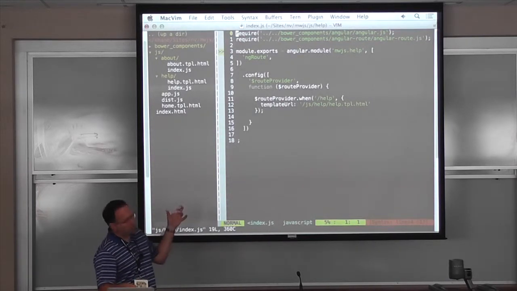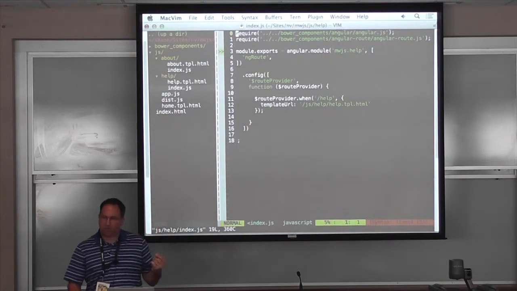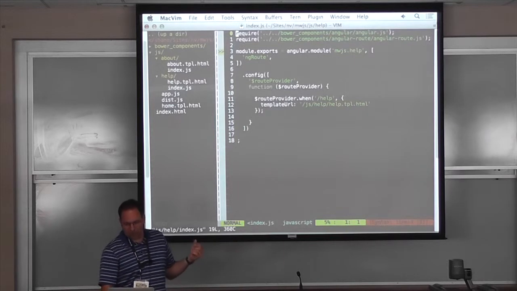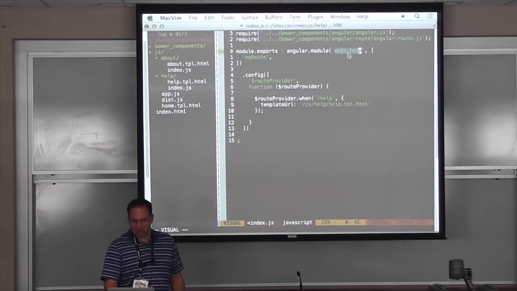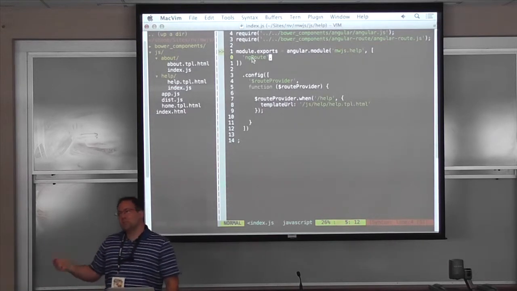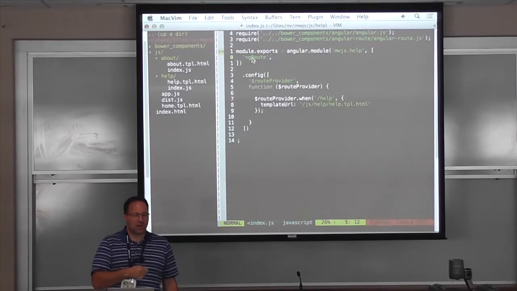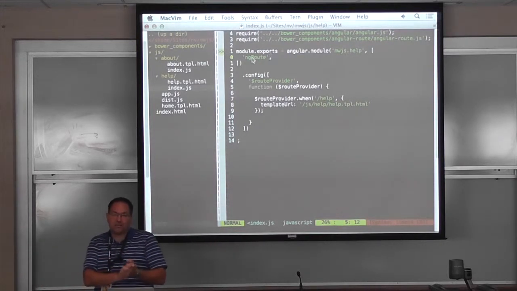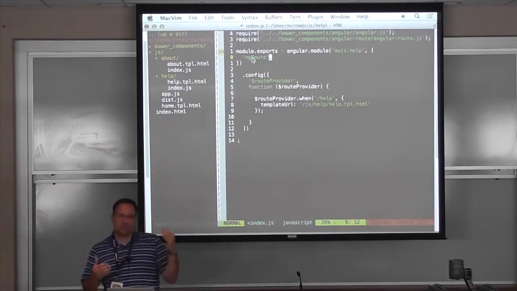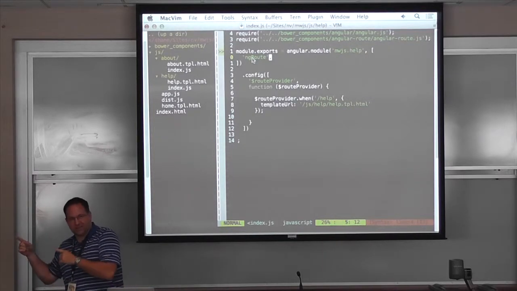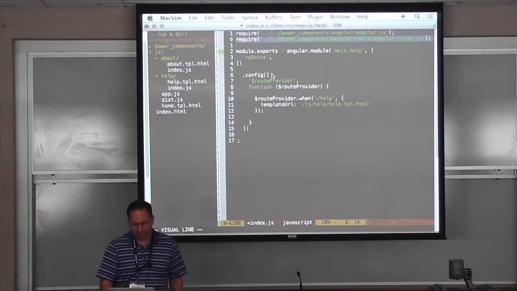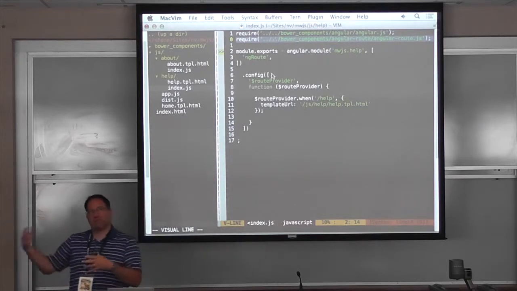So now we're looking at the help index file, which our app.js has said I require this code. And here again, I'm saying I need this Angular route because this, of course, is another whole different module in Angular. This is the mwjs.help module, and it declares that it's dependent upon ngRoute. As I mentioned before, it's now doing this again. Even though Browserify is seeing this again, it already knows that I've got the angular.js file already loaded in my bundle. I've got the Angular route file loaded in my bundle, so it's not going to do it again. You're not going to have duplication of code like that. We actually have to go 2 steps up for this one rather than the app.js, where we just have to go 1 step up. So it's really good in the sense that it keeps track of files or modules it's already seen.